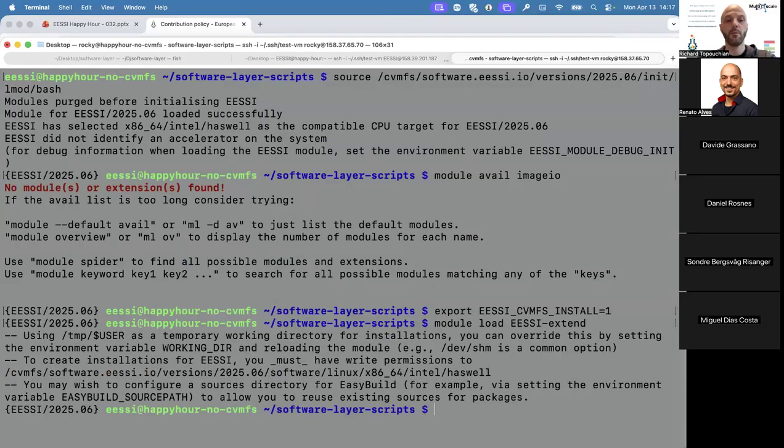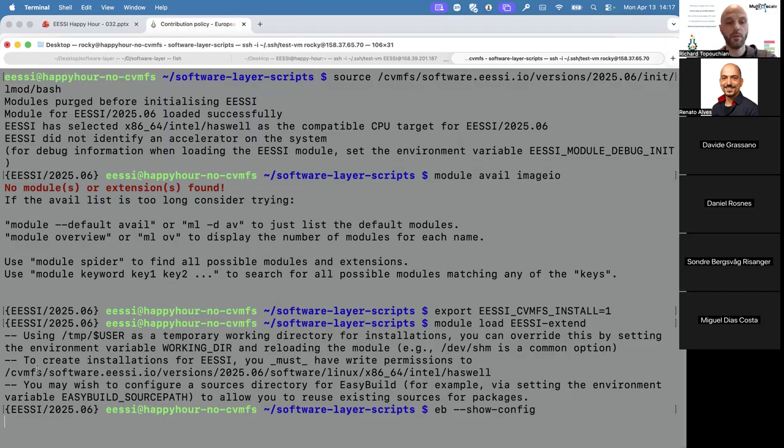As you can see, the module has been successfully loaded. And why did I do that? I will try eb --show-config and note the installation path. It is already shown.